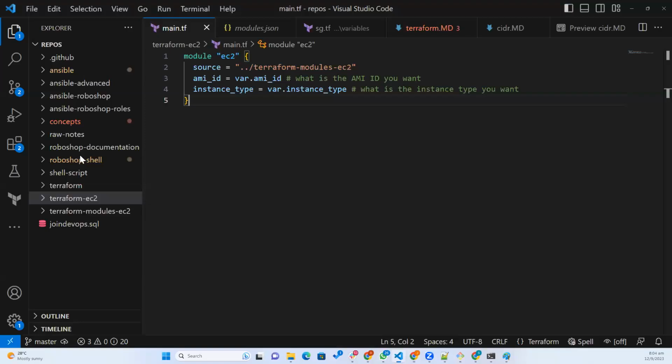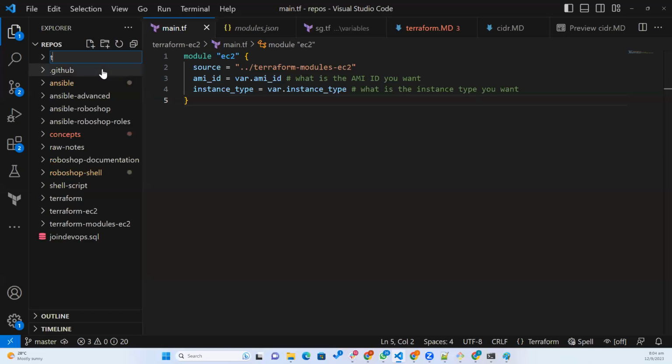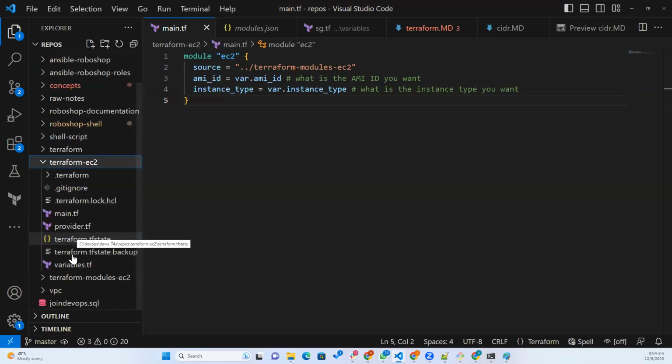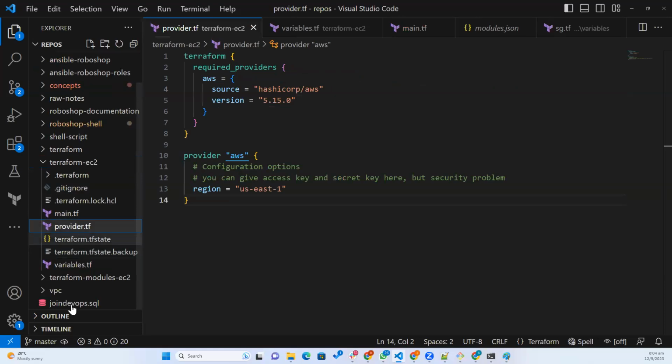Okay, so now let us create something called the RoboShop VPC. I'm just copying the provider.